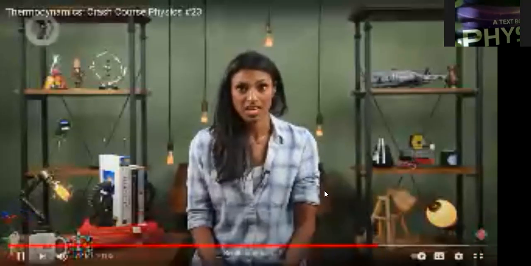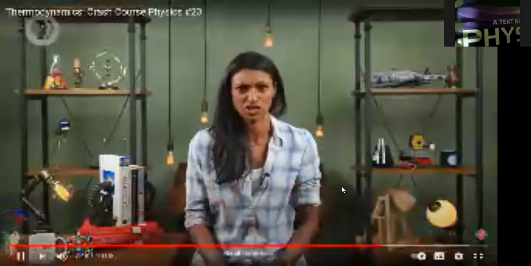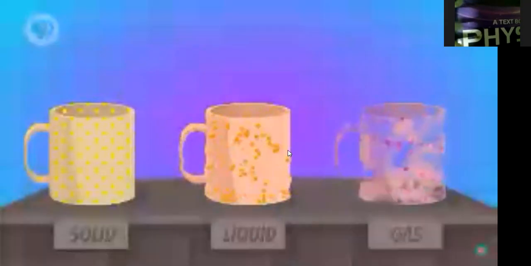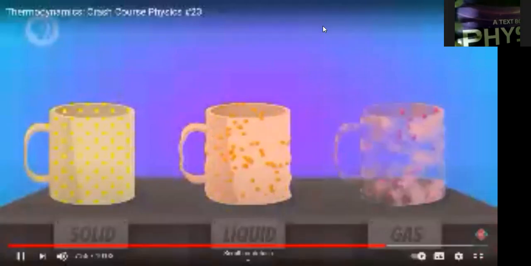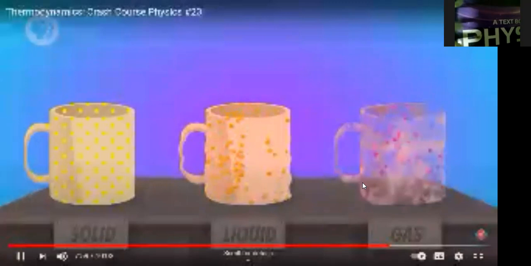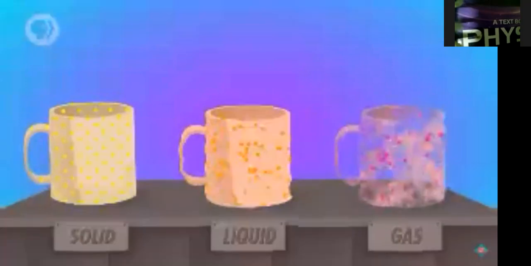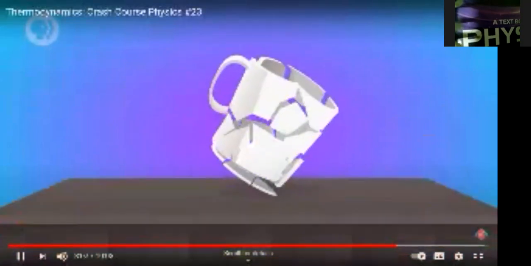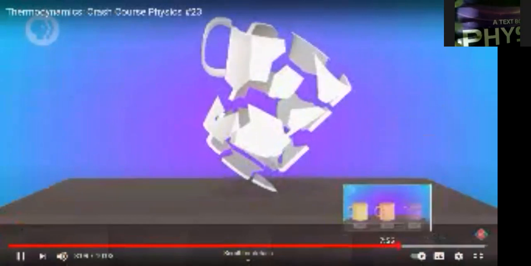Now, entropy's tendency to increase has to do with probability. To see what I mean, picture a shattered ceramic mug. There are molecules that make up that mug, and there are lots and lots of ways that those molecules can be arranged in space, and all of them are equally likely. But only in a few of those arrangements can the molecules make up a whole, solid, unshattered cup, the state where they have a lower entropy. Still, there are lots of possible arrangements of those molecules where they could make up a shattered cup, a set of pieces with a higher entropy. The cup can be shattered into pieces, 300 pieces, with the pieces far apart or very close together.